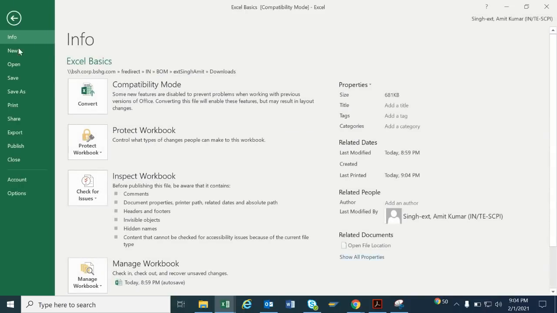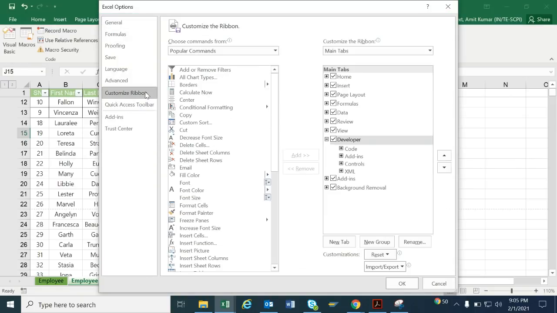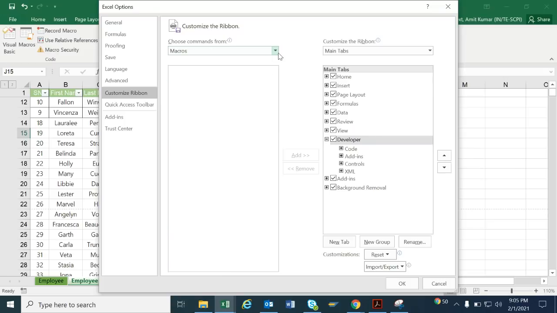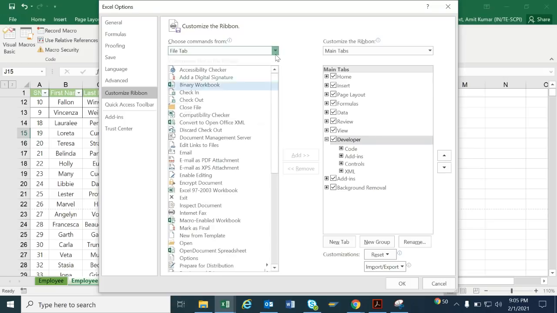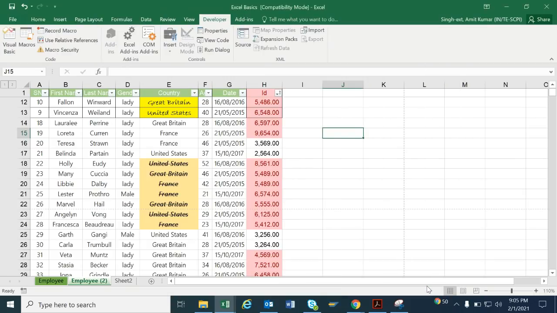We also have direct sharing, like publishing, and we can see our details. We have a lot of options. These are the popular commands. If you see macros, the file tab, all kinds of tabs, whatever you are not able to get, you can get from here. We will also cover how to get the things which are required, and how you can activate the Developer tab while creating code.